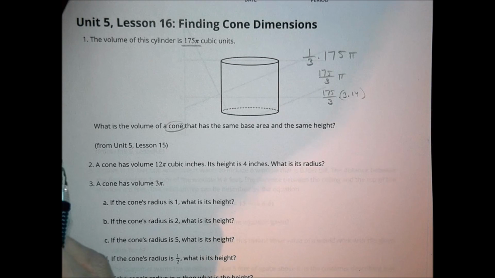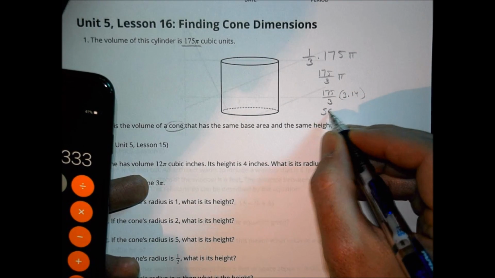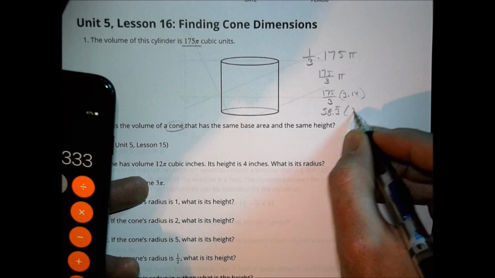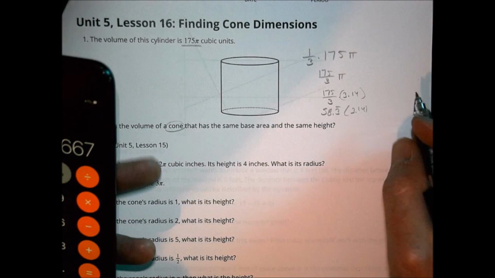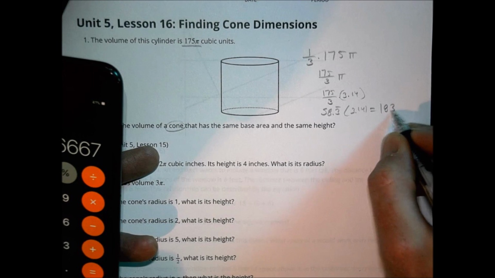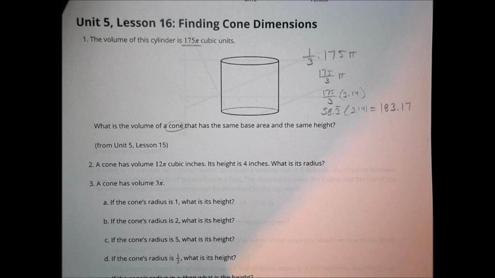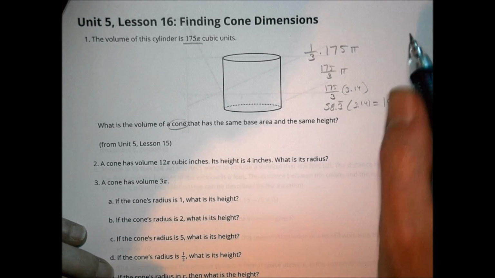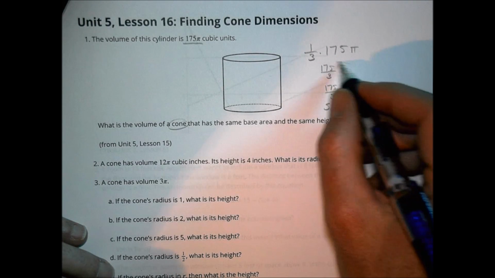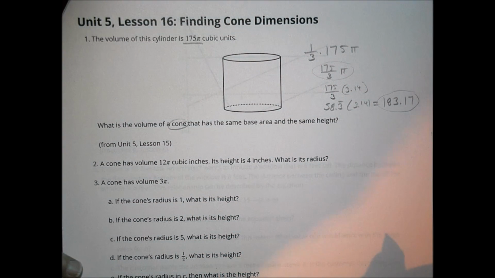If I do 175 divided by 3, I end up with about 58.3 repeating, times 3.14, and that gets me approximately 183.1 for the volume of the cone if I'm not using pi. If I'm using pi, I could leave it like that. But if I want to use 3.14 for the value of pi, I get that.